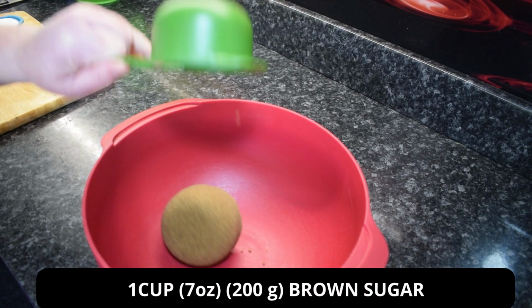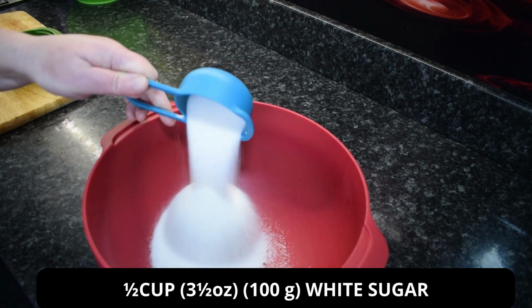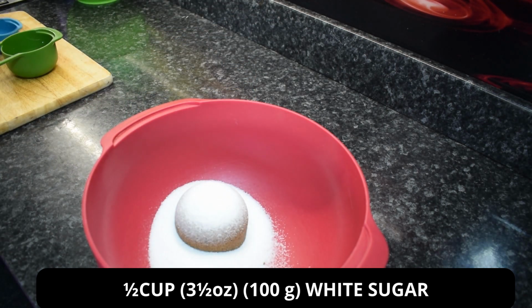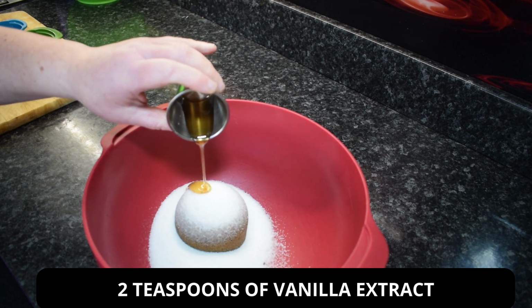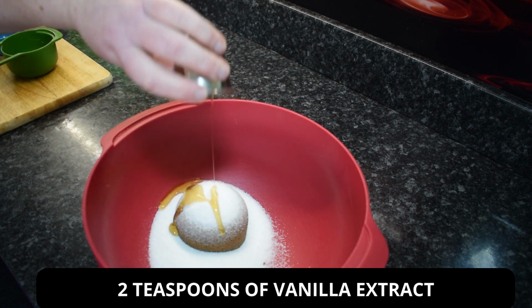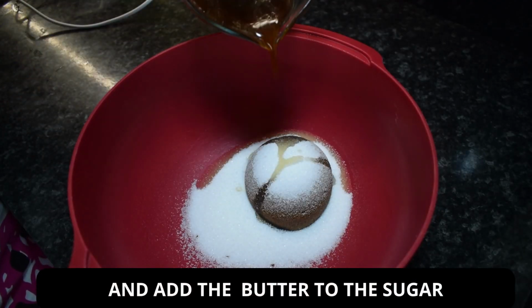Now we put 200 grams of brown sugar in a bowl, 100 grams of white sugar, 2 teaspoons of vanilla extract, then pour in the warm butter.